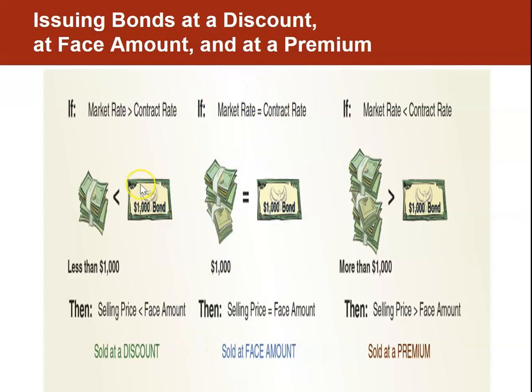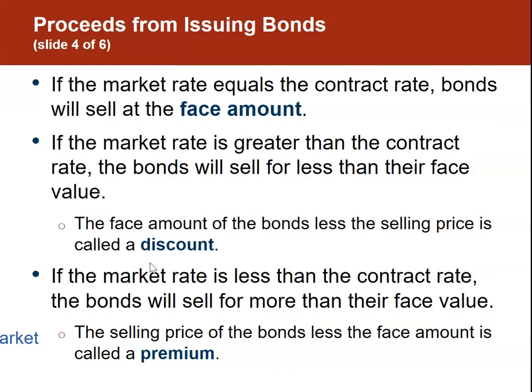In reality, either the market rate is going to exceed the contract rate, which means we have to sell our bond for less, or the contract rate is going to exceed the market rate of interest, and we can get more than $1,000. So market rate of interest, pretty easy to understand. That's the interest rate out on the open market. The contract rate, again, applies specifically to the bonds that we're trying to sell. And we pretty much just went over all of that.